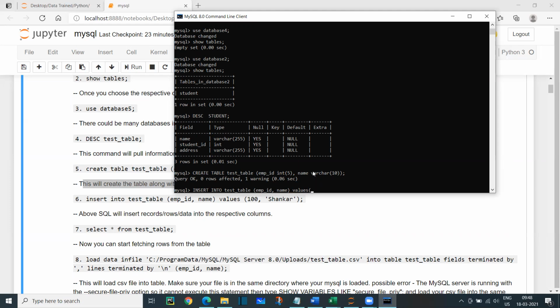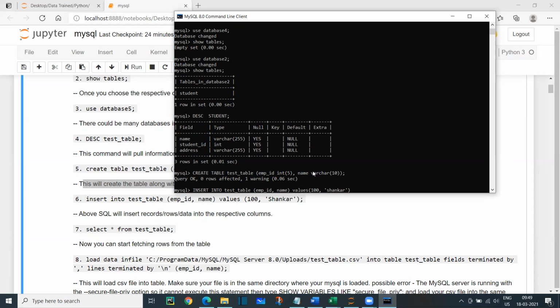open parenthesis. So employee ID is what kind of data? It's an integer. So I will say 100. I'm just giving one number, 100, comma, and I want to give one name also, right? Name is a string. So I have to specify it inside quotes, and I will close this, right?